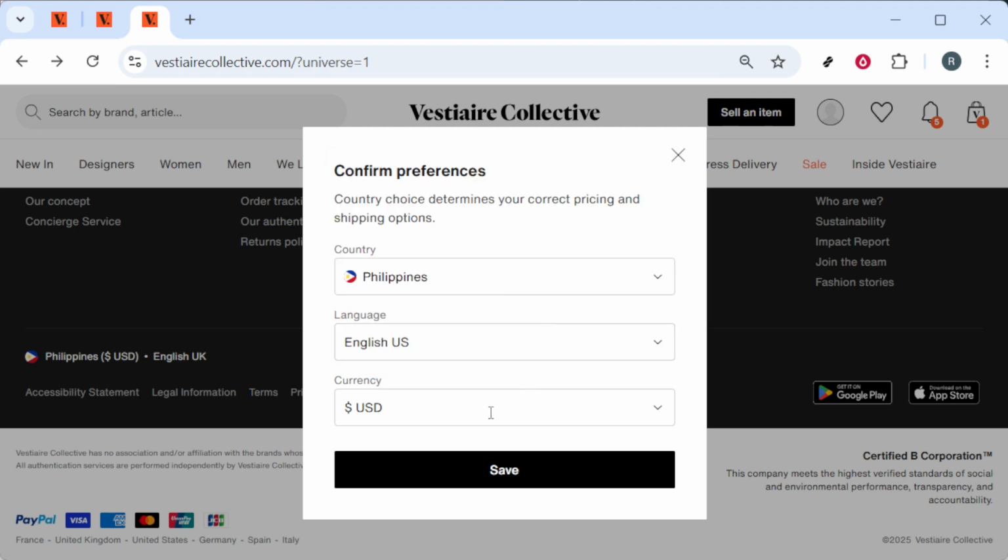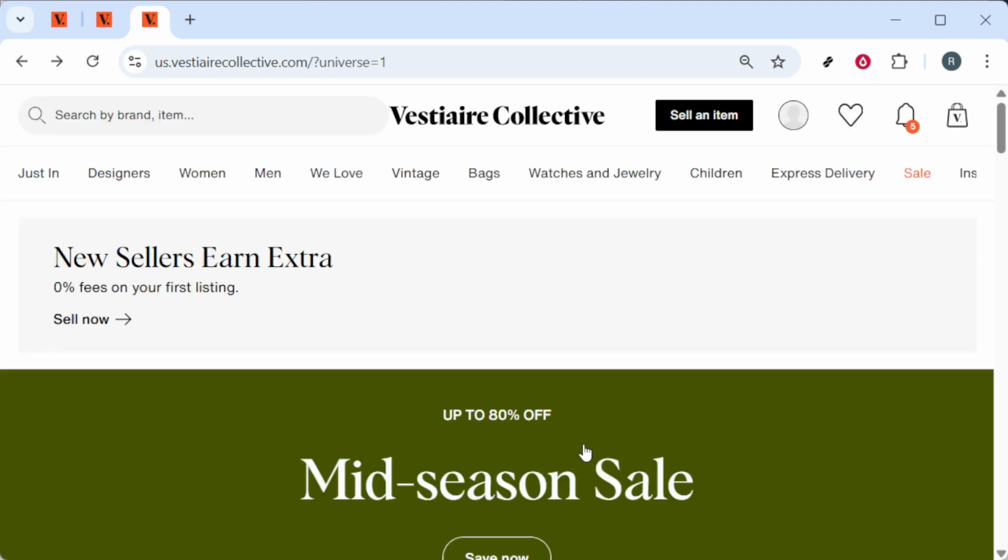This is particularly helpful if you're multilingual or looking to practice a different language while shopping. After selecting your preferred language, you'll see an option to save your changes. Look for the Save button, often highlighted to stand out on the page. Clicking it will ensure that your new language preferences are stored.